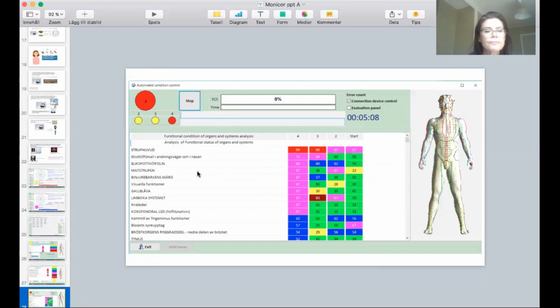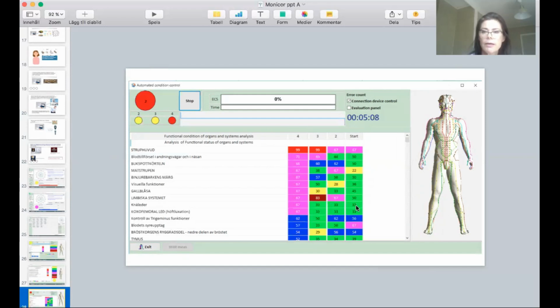So for example, here's the throat. It started off with the first treatment, pretty stressful, then less stress. And then this is the blood supply to the respiratory pathways, which were also stressed in the beginning. Less stress. And it goes through the adrenals, the visual, the gallbladder, the limbic system, knees, the oxygen uptake of the blood, thymus, brain, etc. So you will see how the parameters change accordingly.